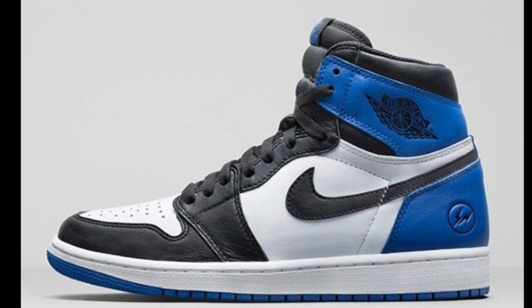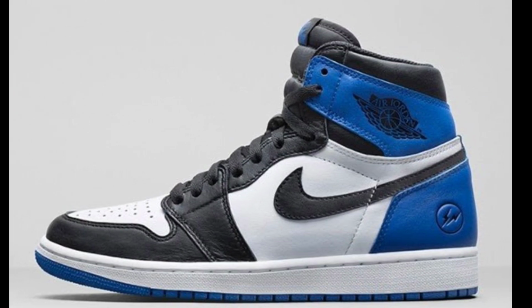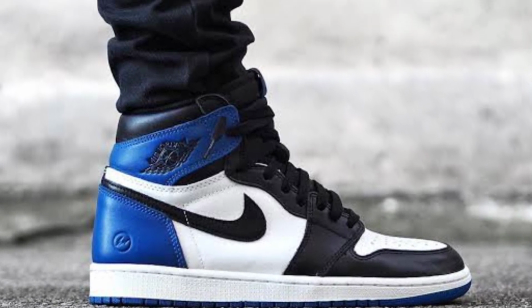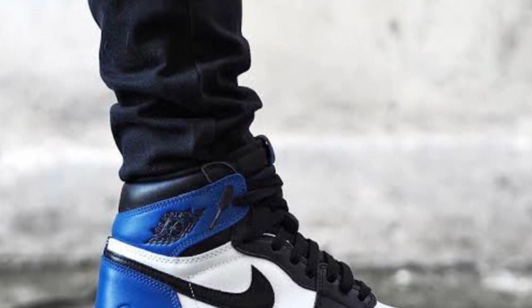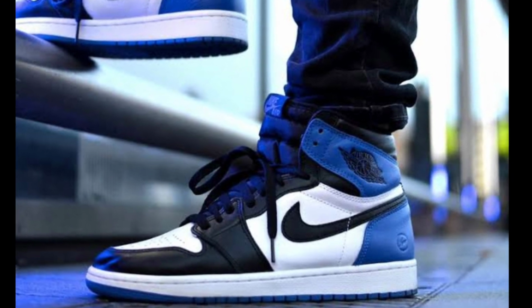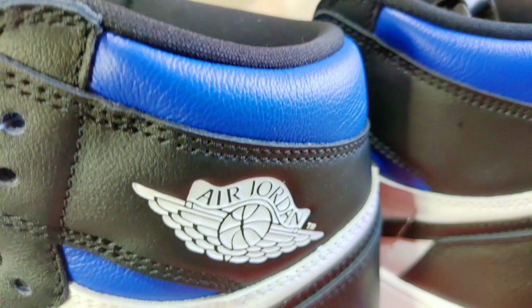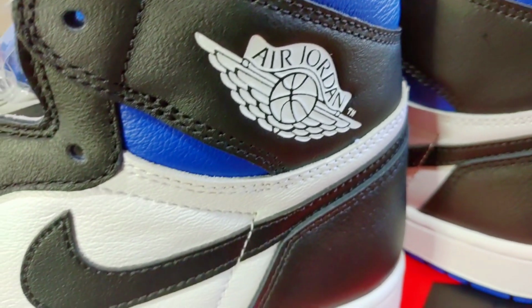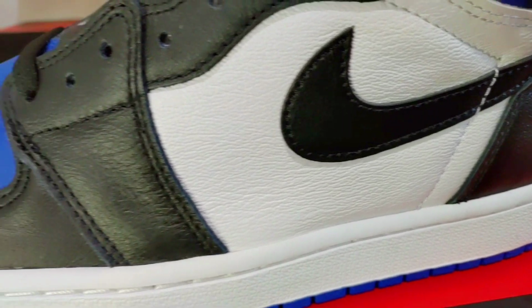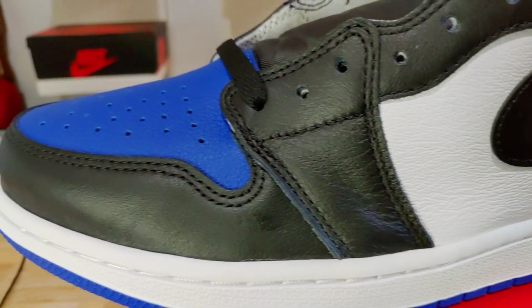Sneaker YouTubers say that this is the poor man's Fragment Watch, because the colorway is similar to it, except the color black. Some reviewers also say that the leather quality in this Jordan is pretty average and not that great.